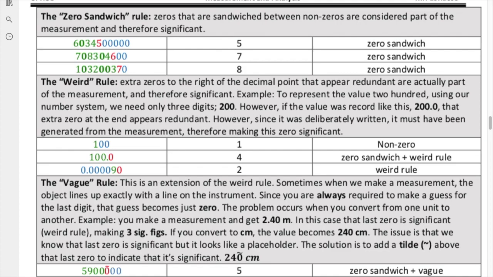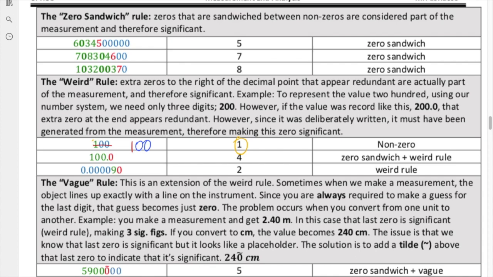Based on the way it's written, now I made a little goof on my note. That 1 is the wrong color, and I'm going to have to modify my note after the fact. So if I was to do this properly, I'm going to scratch that out. That should be 100, like that. The reason why is because that 1 is just a guess. There's only one sig fig. So I made a small mistake, but we've corrected it for now in the video at least. So that is our guess. Those 2 zeros are just placeholders.